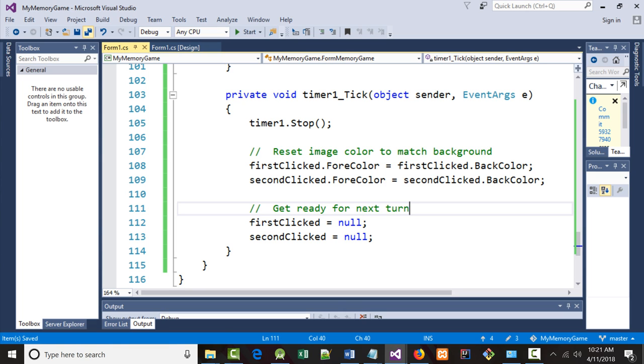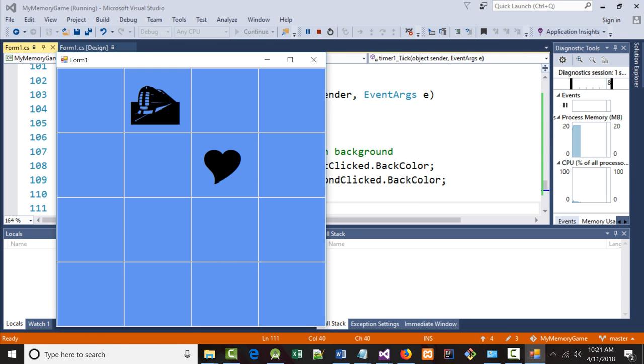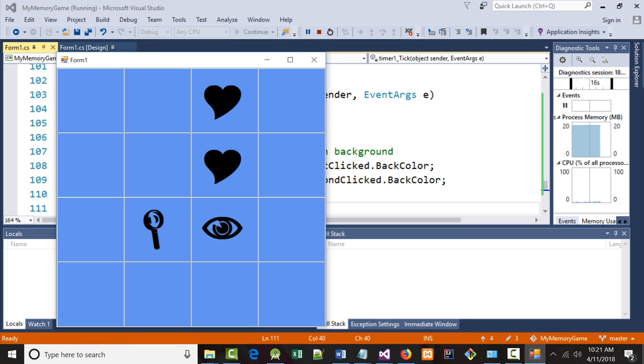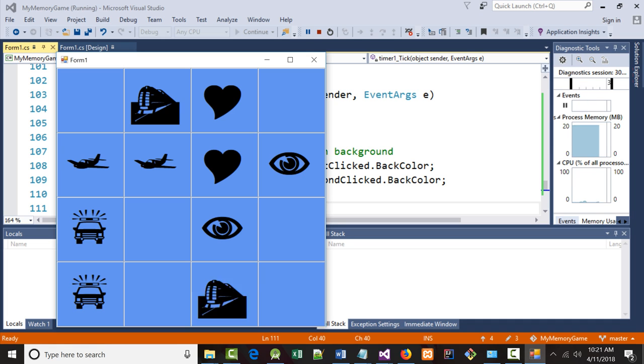Let's save this. I'll come right back to the program, but let's see what's going on now. See what's happening? Everybody see that? Now those stayed, but notice, boom, they're gone in 750 milliseconds. So I can keep playing. You can see how bad I am at this. All right, but eventually, hopefully, I'll figure it out and I'll get everything to match.